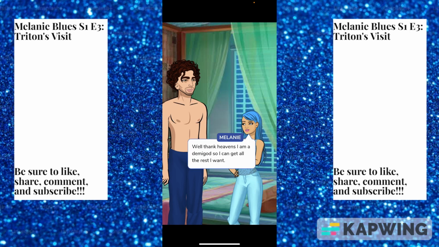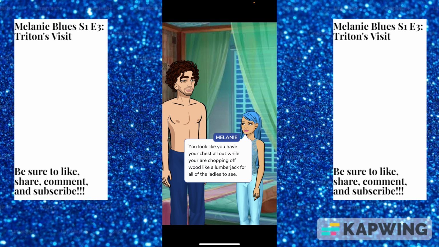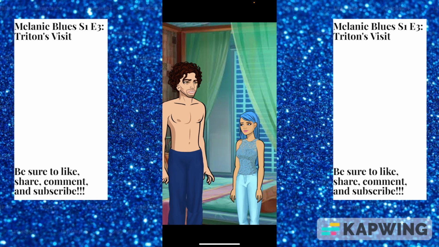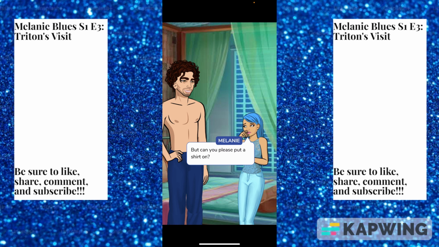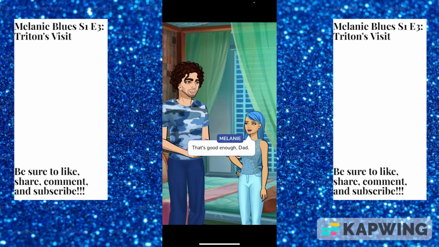Gods don't need rest. Well, thank heavens I am a demigod, so I can get all the rest I want. Dad, why do you have your shirt off and your chest all out and about at this time of night? You look like you have your chest all out while you are chopping off wood like a lumberjack for all the ladies to see. You're not looking for any other ladies out there, are you, Dad? No, sweetie, I'm not. I'm a happily married man, Melanie. I don't need another woman in my life right now. Okay, if you say so, Dad. But can you please put a shirt on? Is this good enough? That's good enough, Dad.